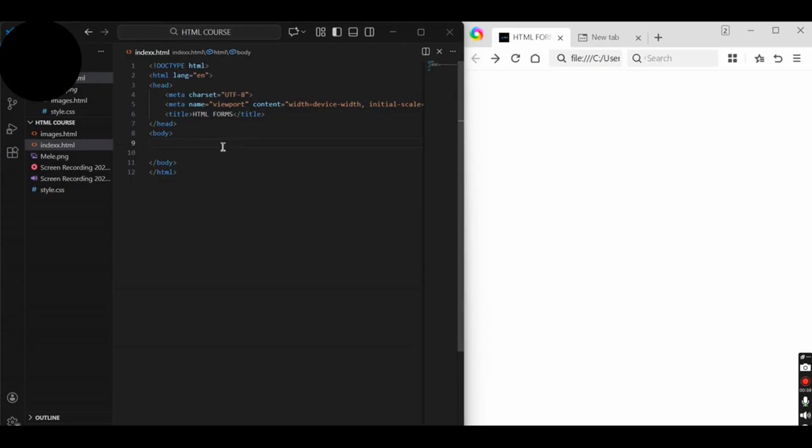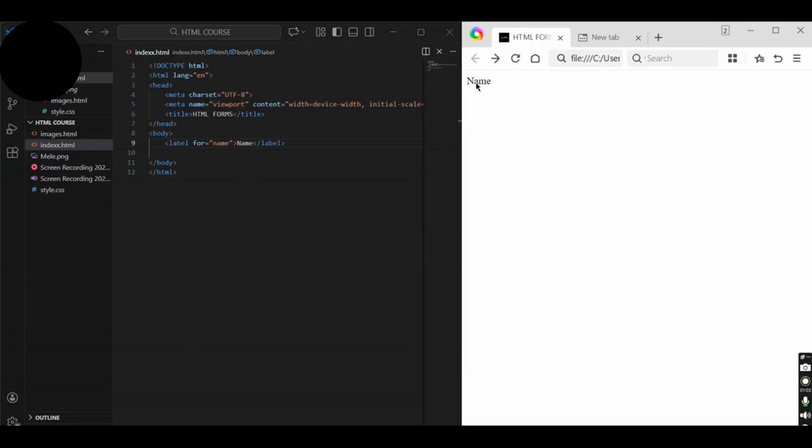All right, so first of all I'm going to start with label. It's a keyword used for HTML forms. So label for equal to, I'm going to give name, and I'm going to close this, and inside this label I'm going to give name.